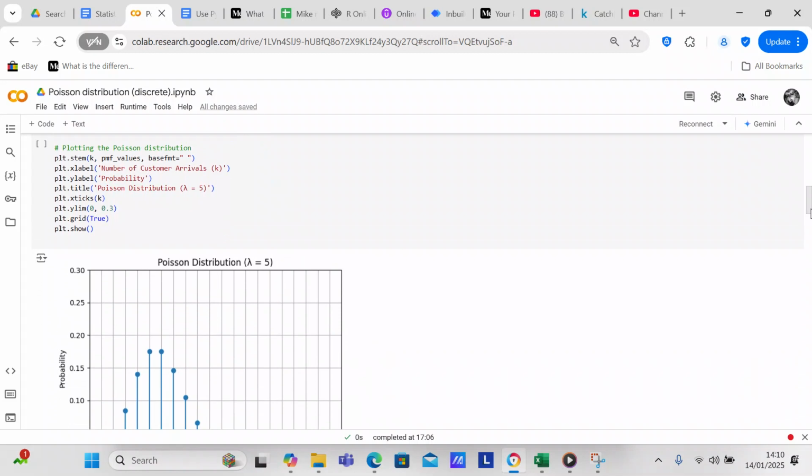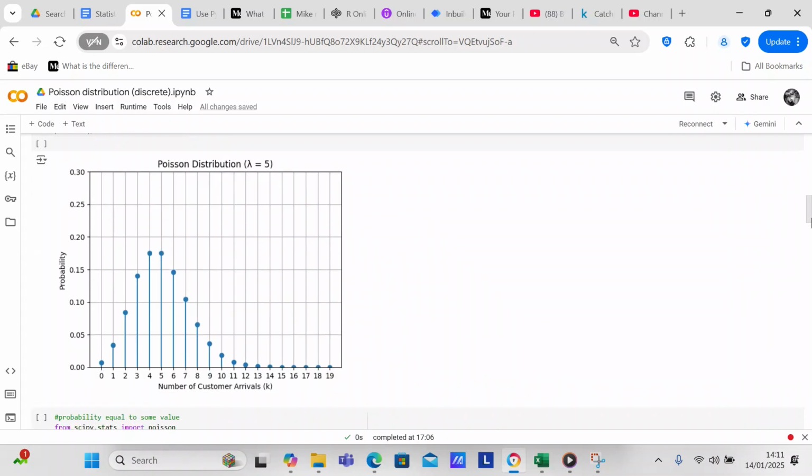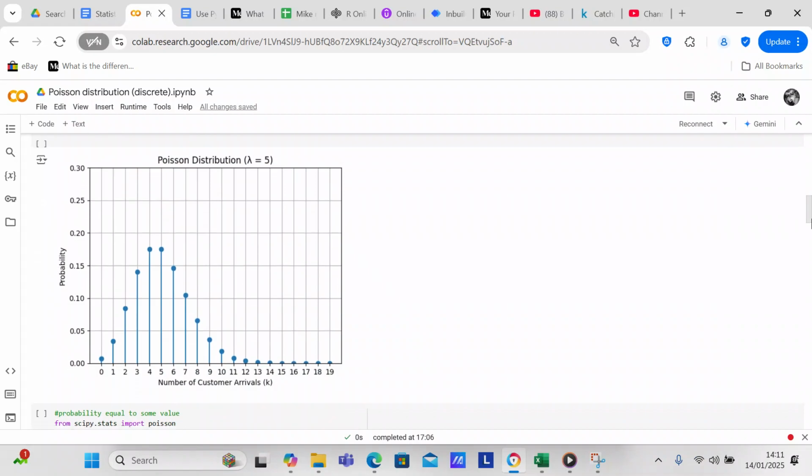The title is Poisson distribution, lambda equals 5, xticks equals k, ylim equals 0 to 0.3, and grid is true, and then we show it. So this is a Poisson distribution with lambda equals 5. You can see that it's still right skewed, but it's a little bit different from the previous Poisson distribution that we made.